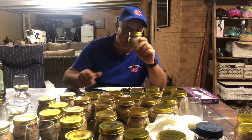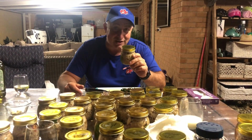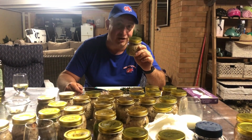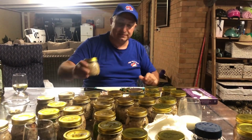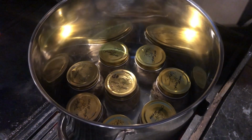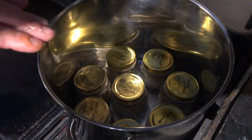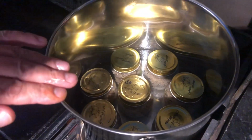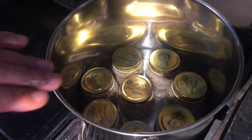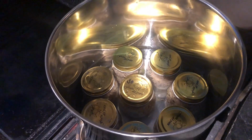Okay, now that we've jarred all our tuna, what we're going to do is we're going to seal them. And the way we do that is by putting them in a pot full of boiling water. Have a look at this. Okay, so you load up your pot with your tuna jars and just make sure the water level is just under the lip of the lid. We don't want water getting into the jars. We want the air to get expelled out. As you can see, we're doing over here.